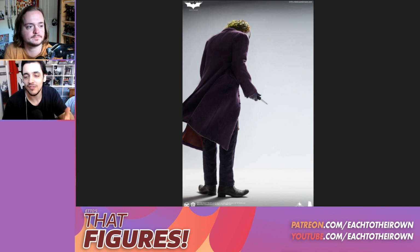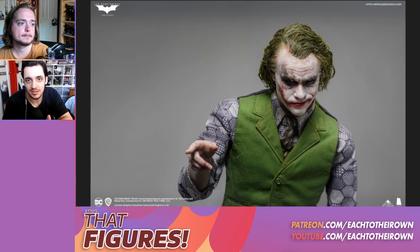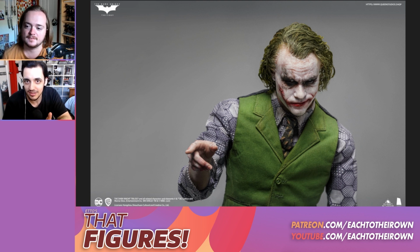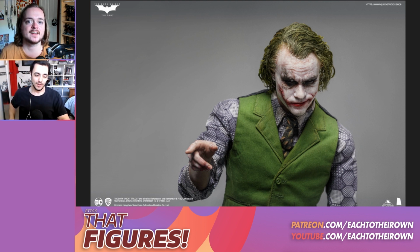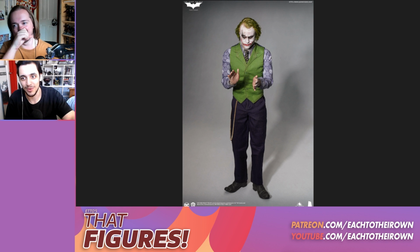Totally. And I feel even with that, Hot Toys had even improved the efforts they put into their head sculpts. Because some of the head sculpts lately, and that New Holland one is... My God. Just example enough. They look phenomenal. And we hadn't seen much improvement across the board in a long time. The standard had kind of been set and Hot Toys had gotten very comfortable with where they were at in the 1/6 market. And then Queen Studios were like, hey, we shrunk a human. Literally, we shrunk a human.